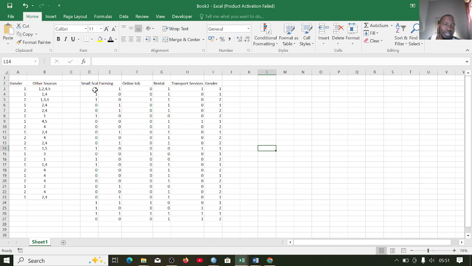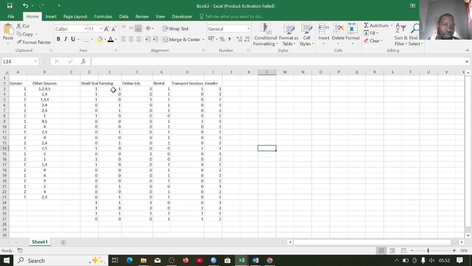If a person ticks an option, we represent that using 1, and if a person has not chosen any of the options, we use 0 for that. Like for instance, let's say this is respondent 1, which is a male. He has chosen option 1, 2, 4, and 5. So under option 1, I will use 1 to indicate that it has been selected.